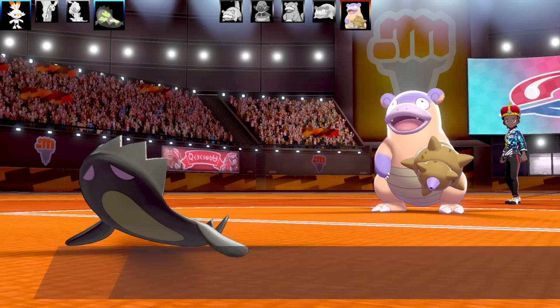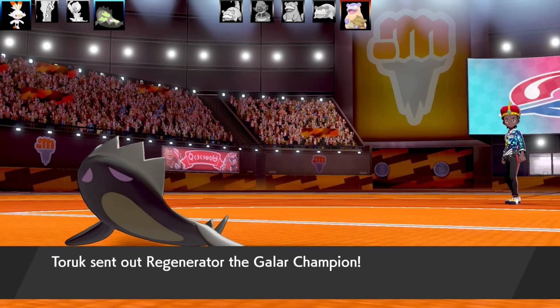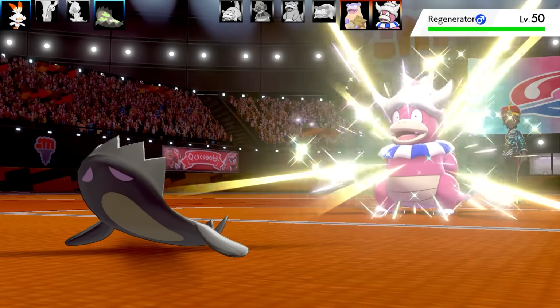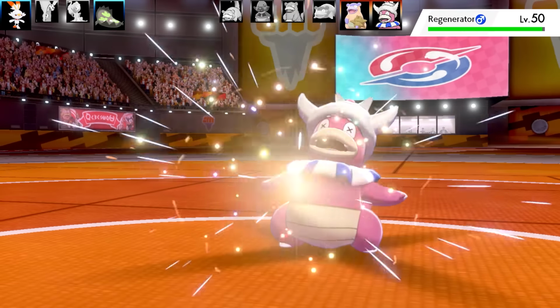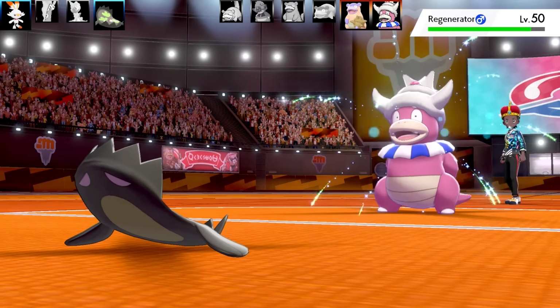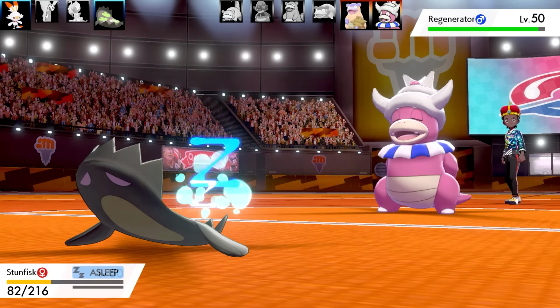So Slowbro's going to go for a Yawn here, and now they're going to swap. They've got a Slowking coming in. It's like, all right, fair enough. I mean, Stunfisk has done an amazing job. It's brought their team down to 2 more Pokemon. So we're going to go for a normal Terrain Pulse there, and Slowking obviously is going to take hardly any damage at all. Now, this Slowking has got Leftovers and is very, very bulky. In fact, this team was just really tanky in general.